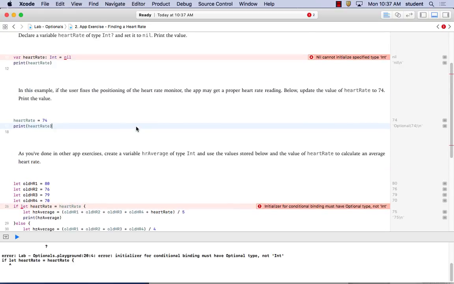So they're talking about if we didn't have the question mark up here, right? The whole point of this is that in order to make this work as far as heart rate, it needs to be an optional from the beginning. Does that make sense?